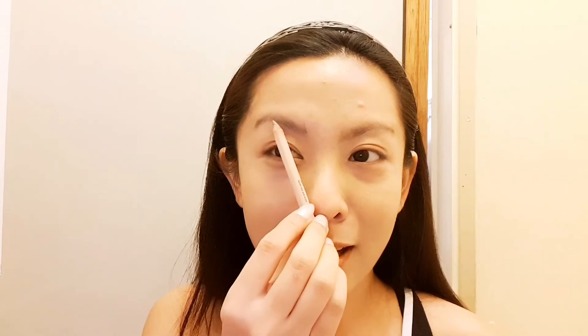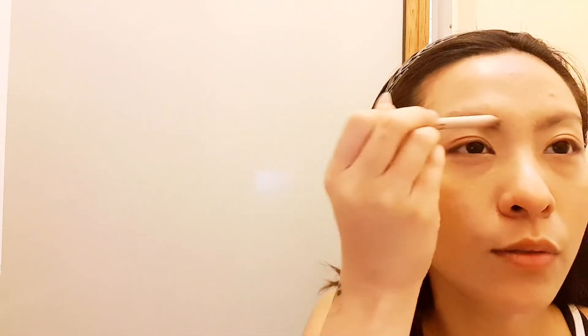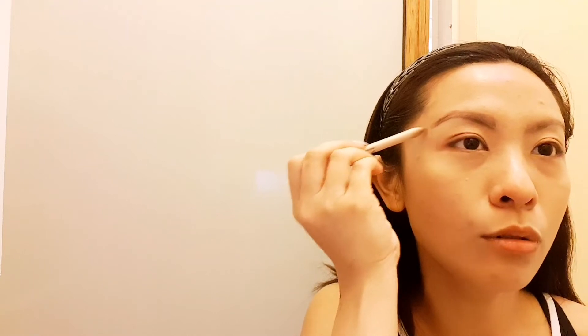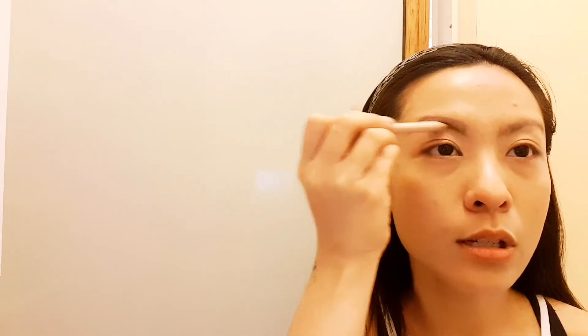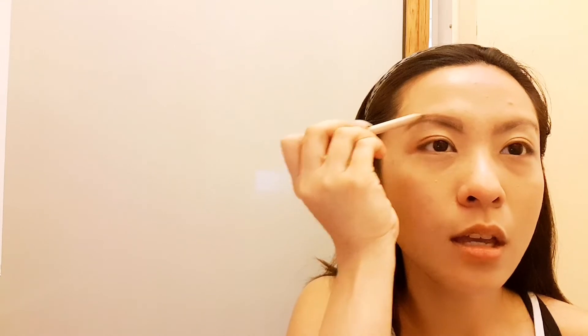So I'm just going to do it with those marks, but actually I already know my face, so even without those marks I can still do this. What I do is I outline at the bottom and then at the top, and then just go for shading — really, really light.